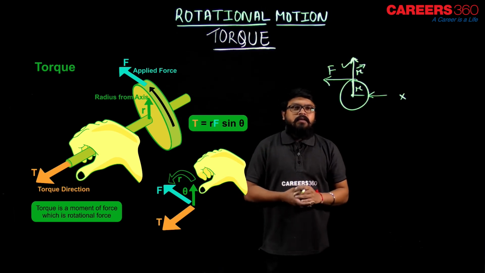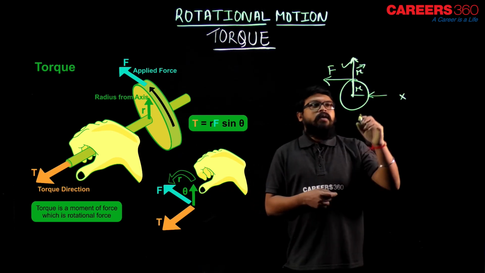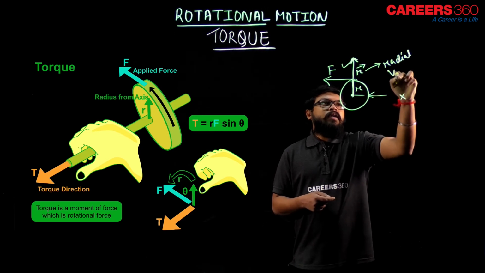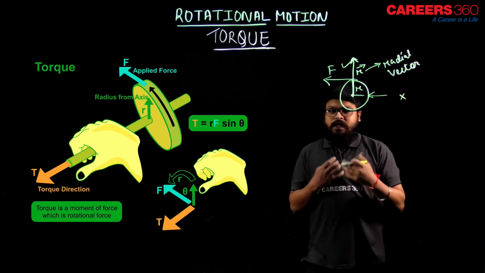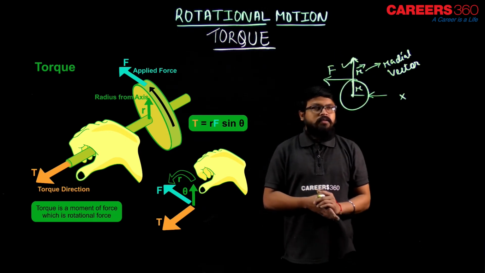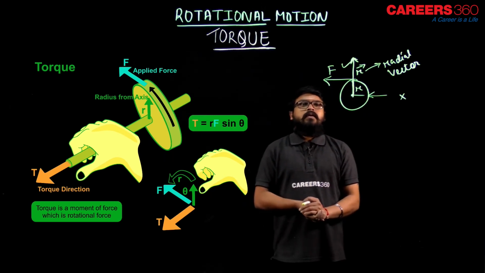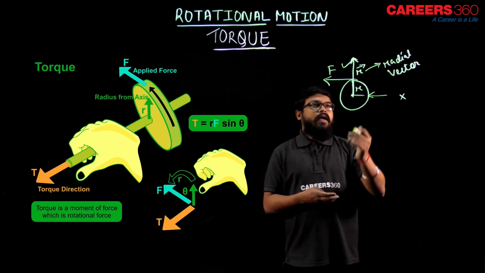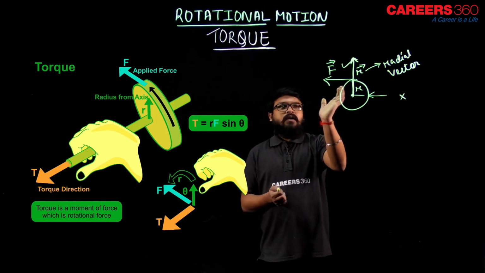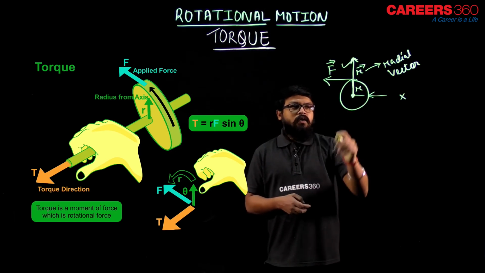of our perpendicular length, that is the position vector, or we call it the radial vector over here. Radial vector means its magnitude is radius, but direction is outward from the center to the circumference. Position vector also we can write sometimes, but in this case, because this is a wheel, it is a radial vector, and over here you can see the force. So, R cross F, so the torque is outward of the plane.